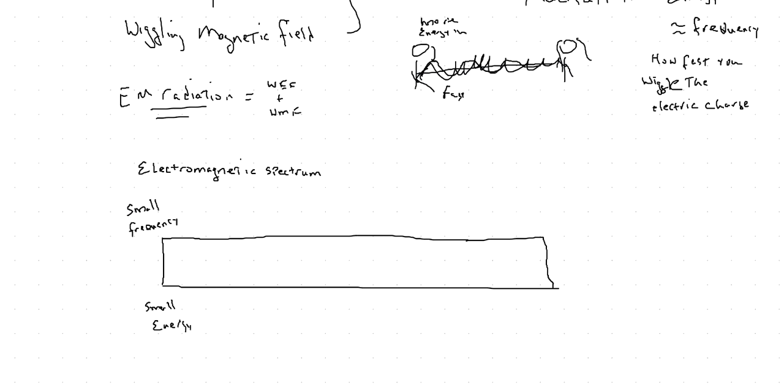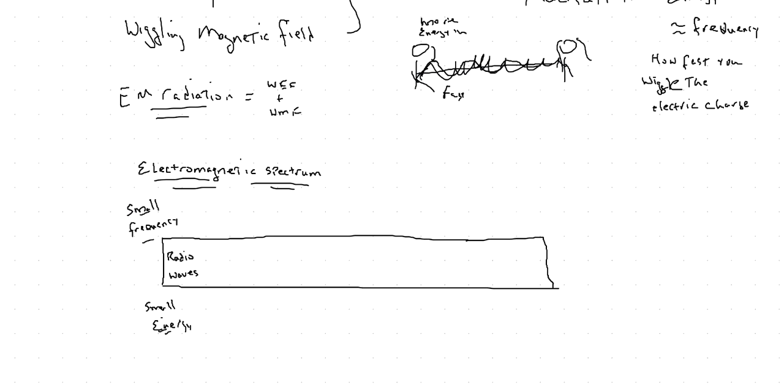Well, this part of the EM spectrum is called radio waves. So your AM and FM, right? If you put a radio on right in your house right now, you can pick up a station. That means those radio waves are passing right through your body right now, but they're not hurting you because the frequency is small, and so the energy is small.